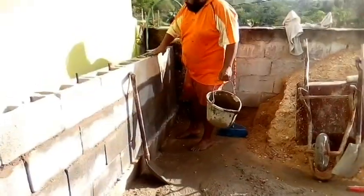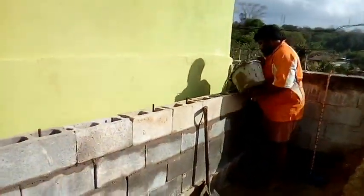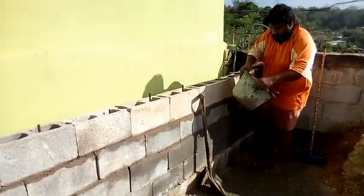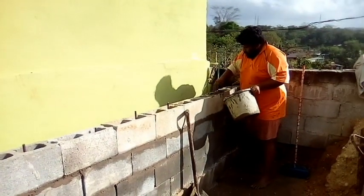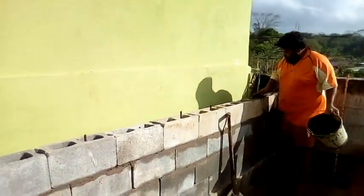Concrete for one of them block on them. So no certain to come out. It's morning time, eh? So where the camera showing a little.